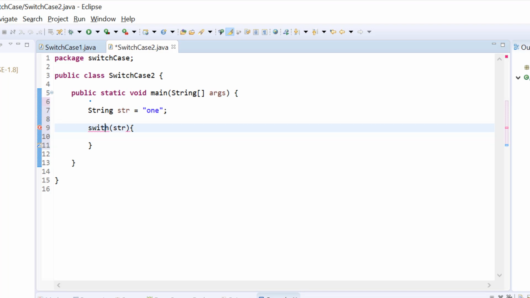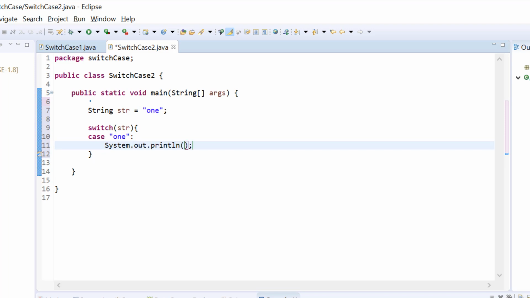So the first one is case 1, I'll say 1, then I'll print System.out.println I am 1.